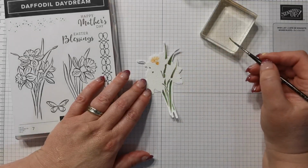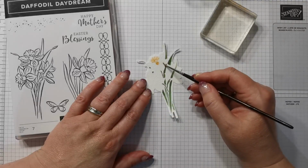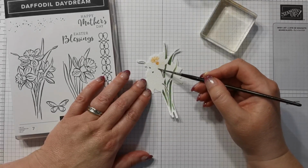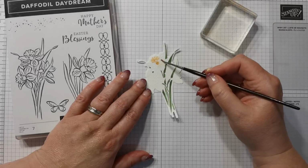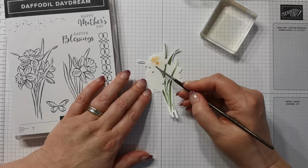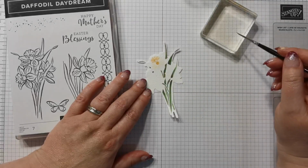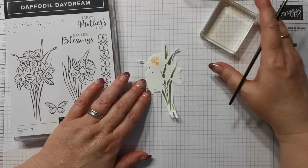And I'm just going to add a little bit of water and just pick up a little bit of colour. I don't want a lot. I just want it to just show a little bit on those edges. So it just gives you that shape of that actual flower.